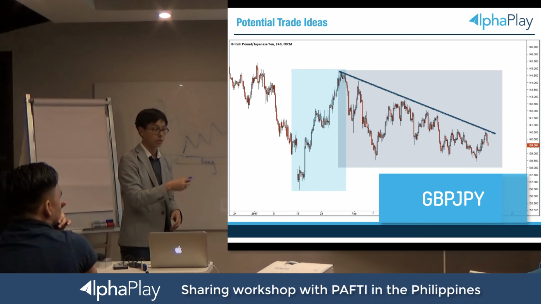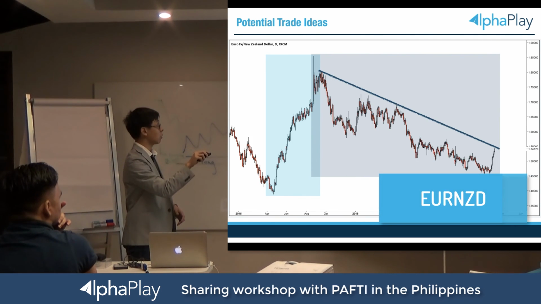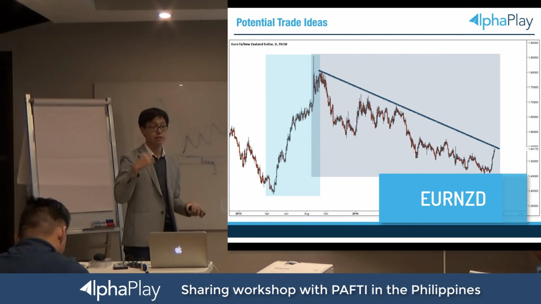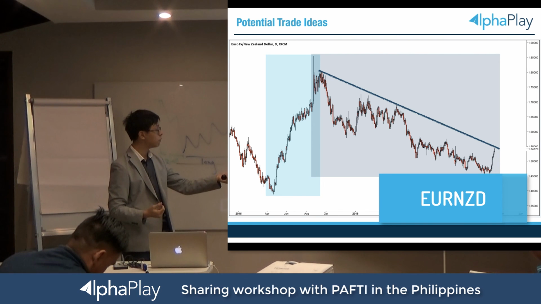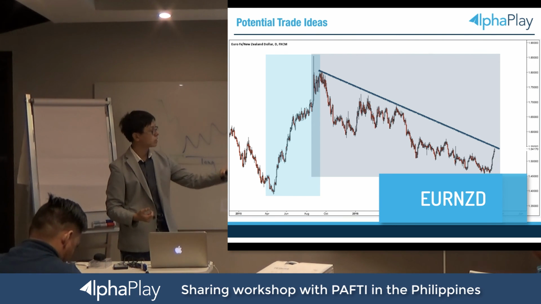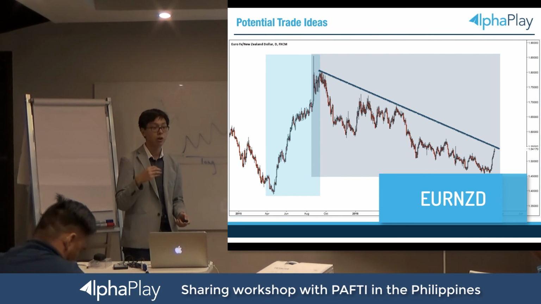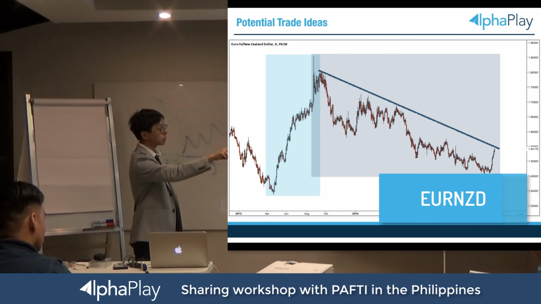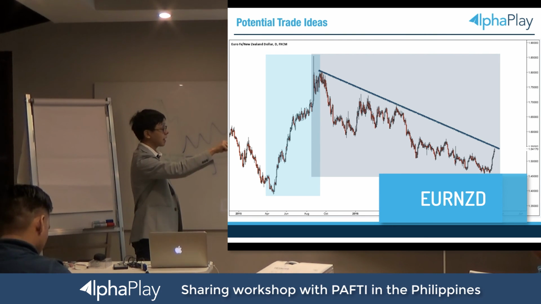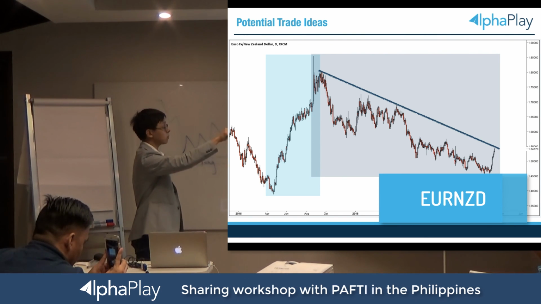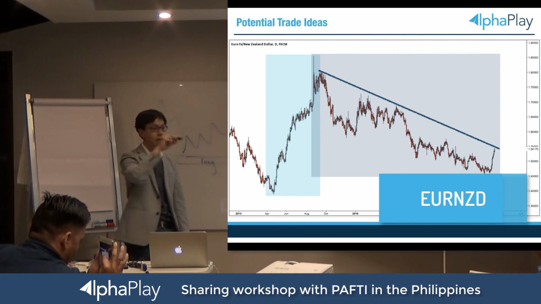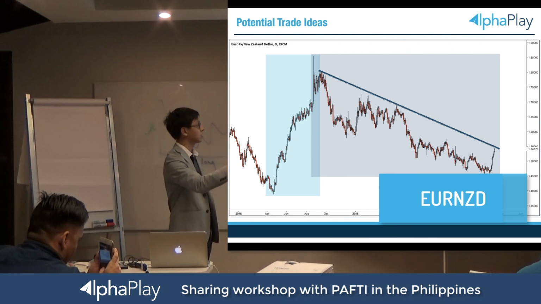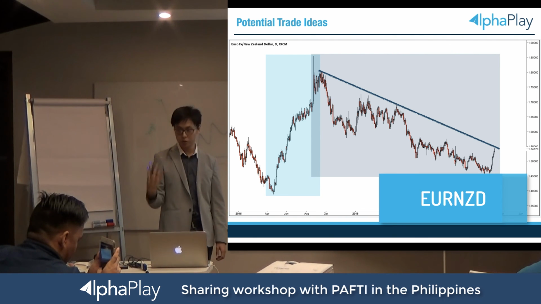Okay, the next one I'm going to share with you is Euro Kiwi. This is the daily time frame. Okay, it's an even longer time frame, but what you see here, this move is very strong. What it's doing after that is a correction, it's a corrective move. So once this move here is done, you can expect a correction and then an impulse move. Okay, this move here, you do not want to miss. Just follow it. Even if you don't trade it, just follow it and see how it goes accordingly.